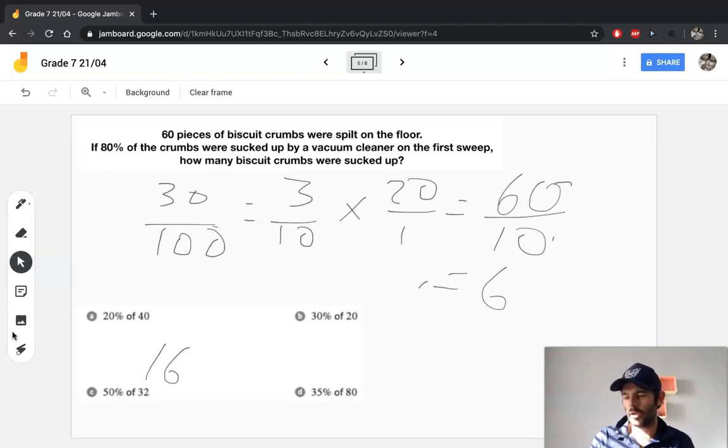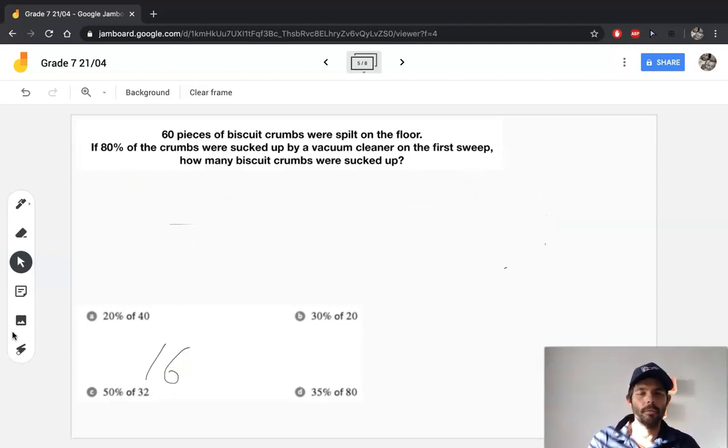Okay, so always have a look at the question and actually decide whether you do need to work anything out, or if you can recognize that 50% is a half, or a quarter is divided by 4, or a fifth is divided by 5, a tenth divided by 10. Okay, so use your knowledge to your advantage. You don't always have to go through the same old process just for the sake of doing it. If you can recognize things like that, then it's going to make your life a lot easier.